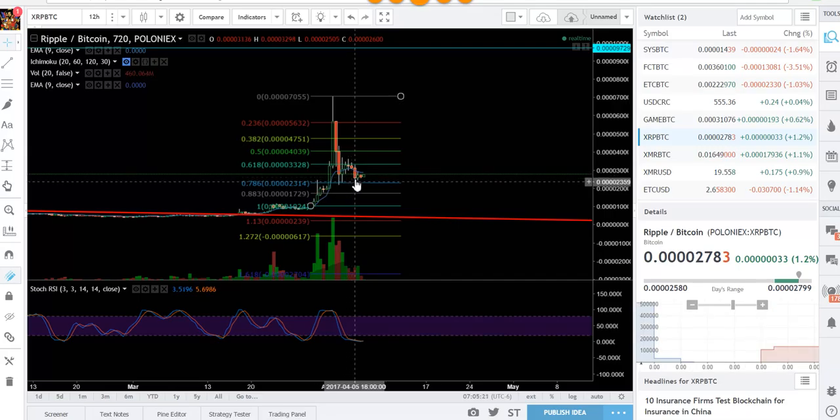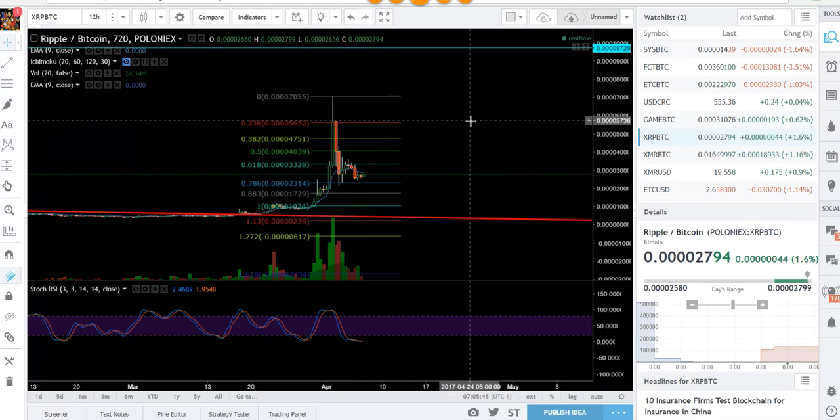Under 3,000 over the next couple of days to gain a position in the market for the next time it wants to rise, knowing that it really shouldn't dip too far below here. I mean, even when Bitcoin rose in the last two days and everything else dumped, this has basically remained pretty stable in its retracement zone because it wants to continue up. It has that higher time frame strength behind it.